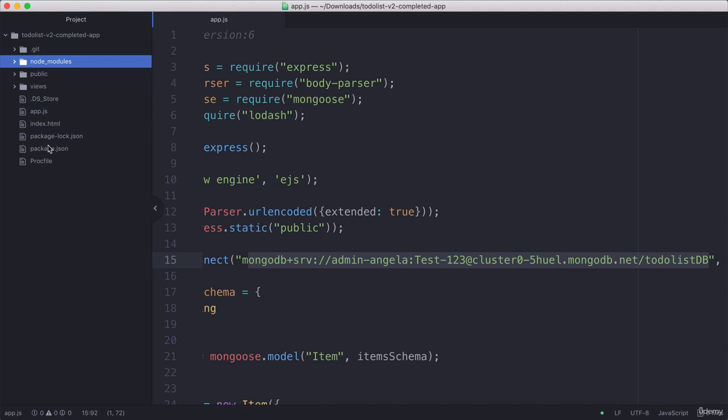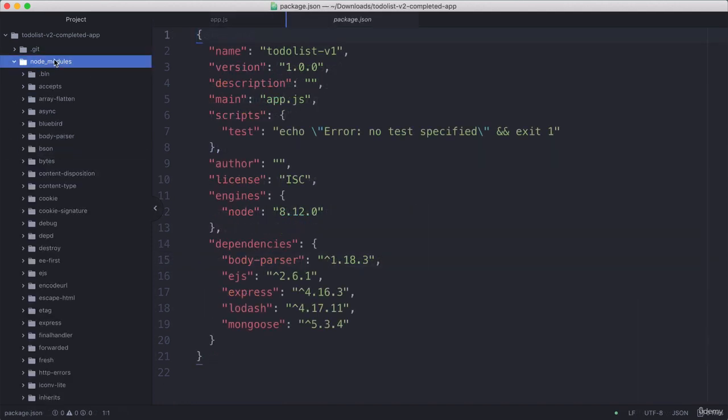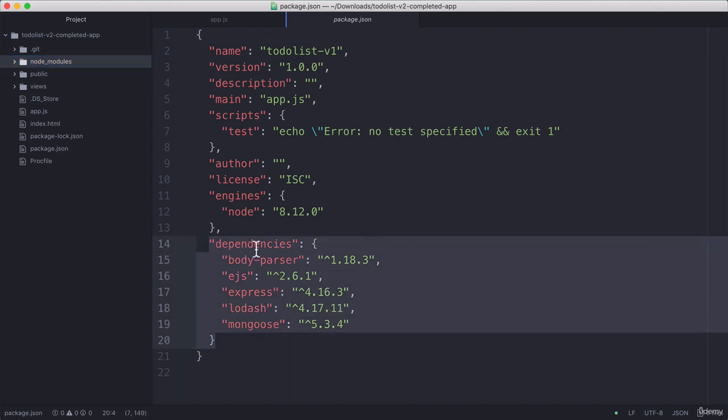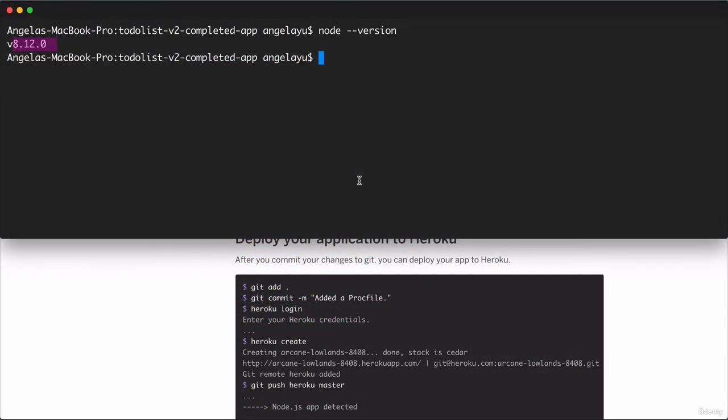What Heroku will do, instead of trying to upload all of this code, is look inside your dependencies and rebuild it using npm install on their server. By adding a .gitignore, we ignore all of these node modules and get Heroku to rebuild them on their end, making it easier to work with your app.